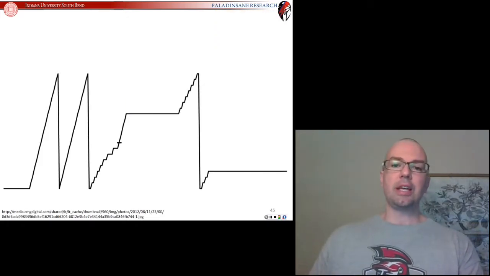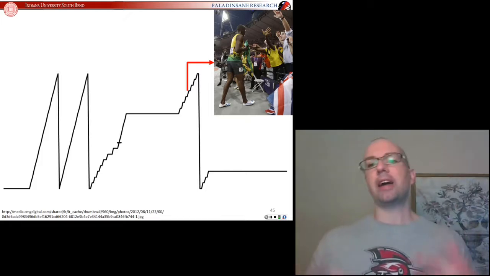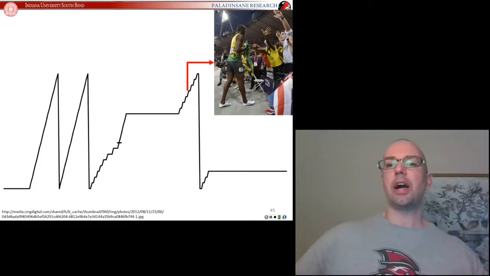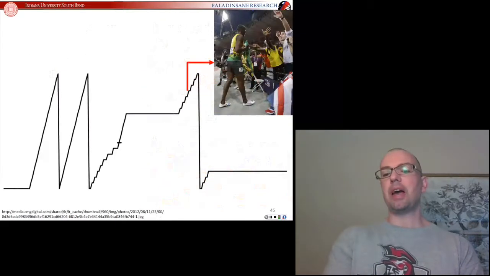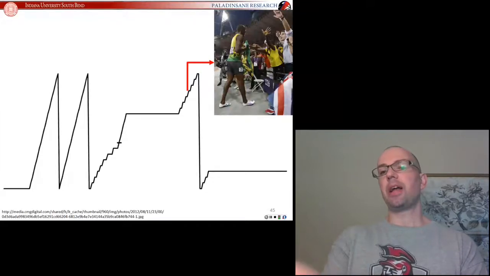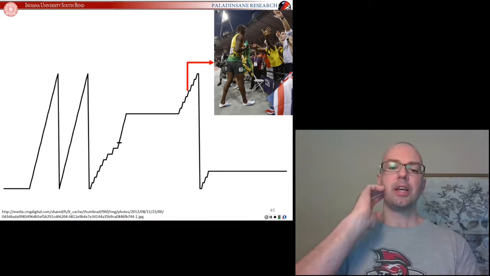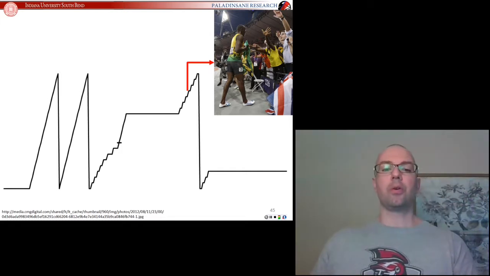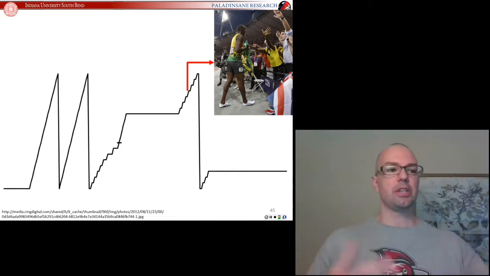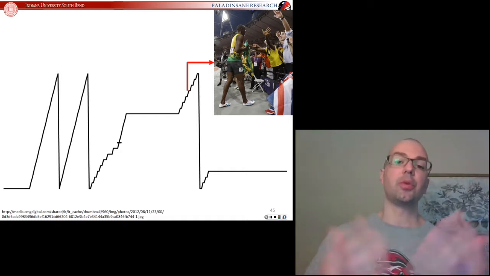And then all of a sudden we see another increase in steps being taken, and this would be the point where Usain Bolt was just jogging back to the dressing room, maybe jogging to give his fans a hug, and that would be followed in the end there by that flat portion, and this is when he finally made it to the dressing room and sat down, probably received a massage from his physical trainers, and didn't take any more steps. So this cumulative recorder that we see here is a graphical representation. It's literally a picture of what Usain Bolt did on his record-breaking run.